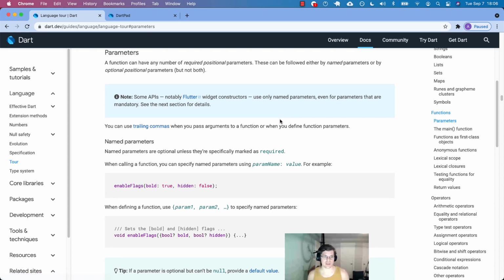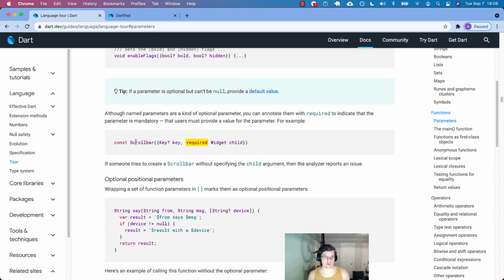Maybe that's what they're doing here. So for example, scroll bar with these parentheses is creating a new instance of that thing. Like in the past you could say new scroll bar. This is just const scroll bar, and it has 2 named parameters that we have to pass in.